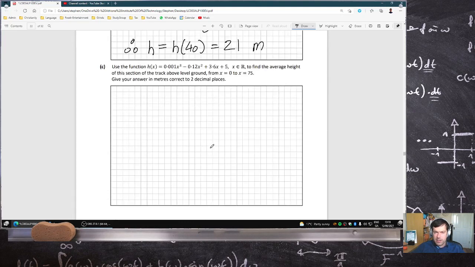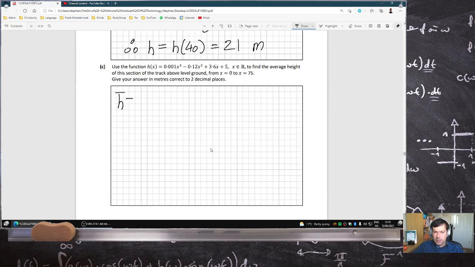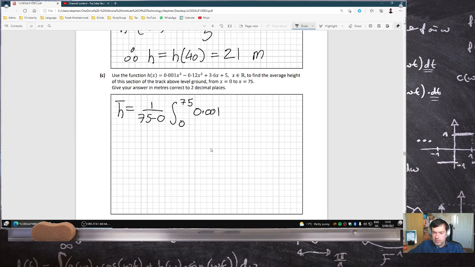Okay, find the average height. Well, the average height would be 1 over B minus A. Who's calling me? I'll call back. B minus A, integrate from 0 to 75 this function here. Oh, I'm running out of space.